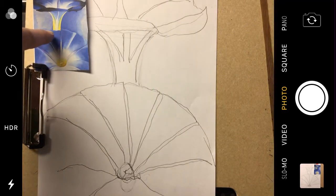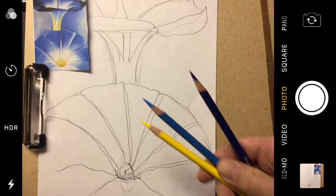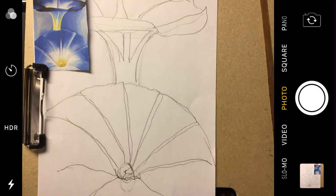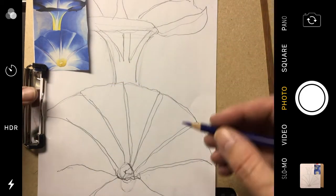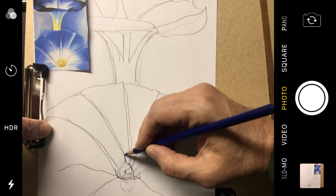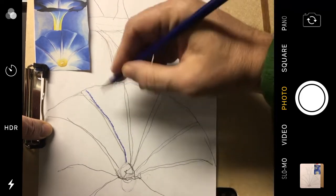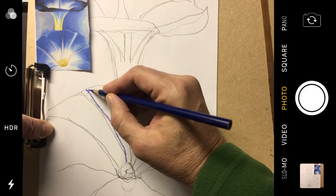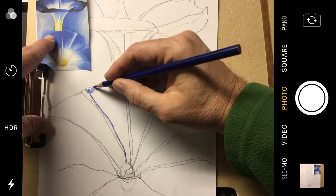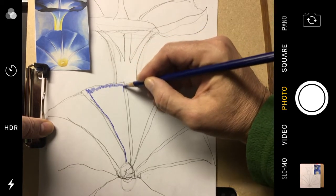What I'm going to do is start by coloring in the petals up here. You can see the three pencils I brought: a yellow, a light blue, and a dark blue that's actually a blue-violet, which I think will be perfect. I'll start on the edge next to this white area and shade in the direction of the petal — up and down, not back and forth. I'm going to stop a little short of the edge, right in here.